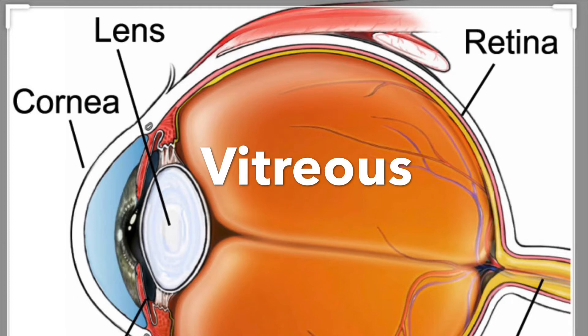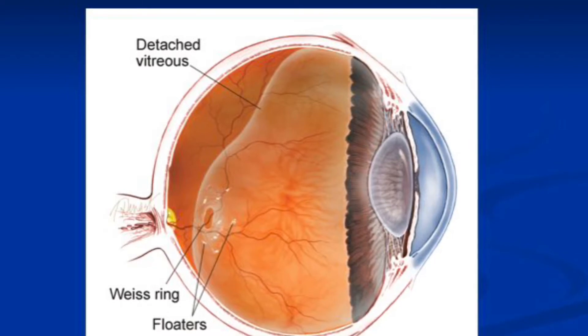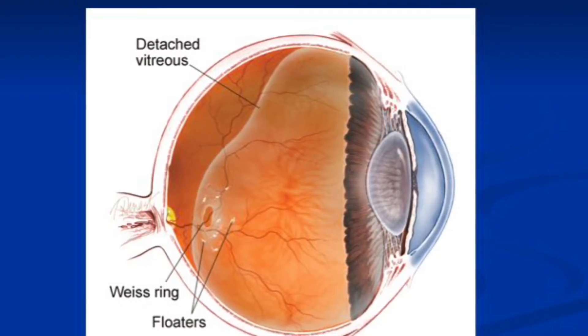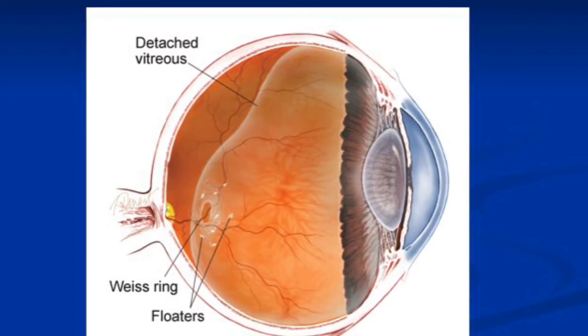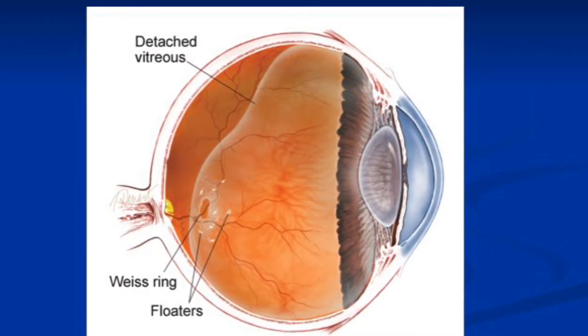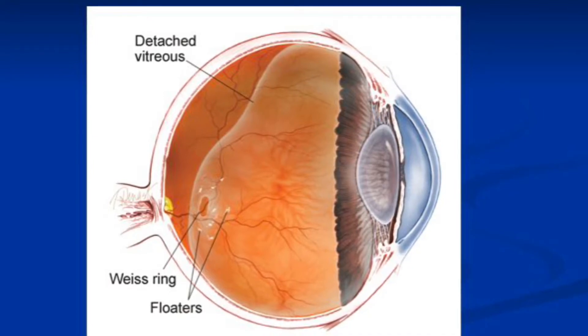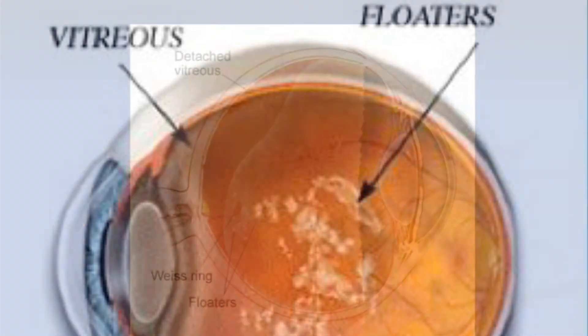The space that lies between the lens and the retina is filled by a special gelatinous substance called vitreous gel. This transparent jelly is usually quite solid when we are young, so it has a consistency like a solid gel akin to agar-agar. However, when we become not so young, there will be liquefaction changes in the jelly where the gel becomes more liquid. The liquefaction tends to contract and separate from its attachment on the retina, and this contraction is usually quite harmless. Over time, the whole jelly would be nicely and cleanly separated from the retina. The process of separation of the gel from the retinal surface is called posterior vitreous detachment.